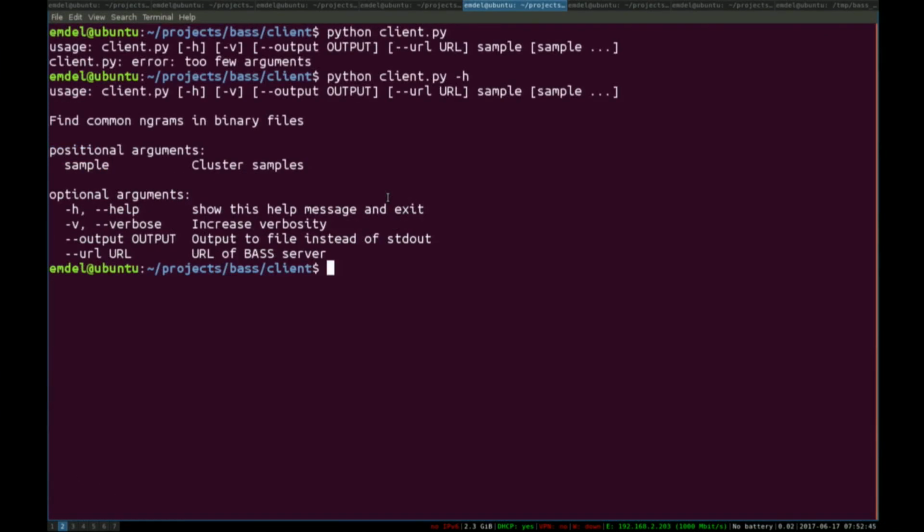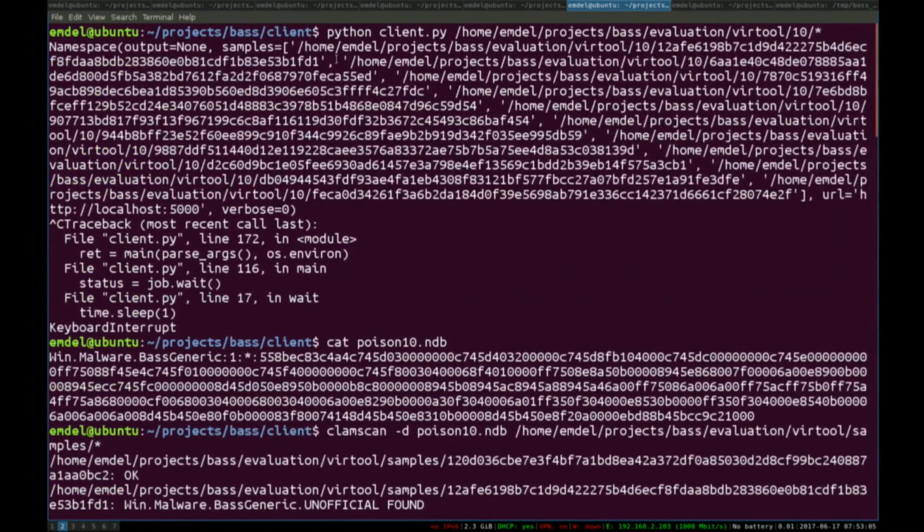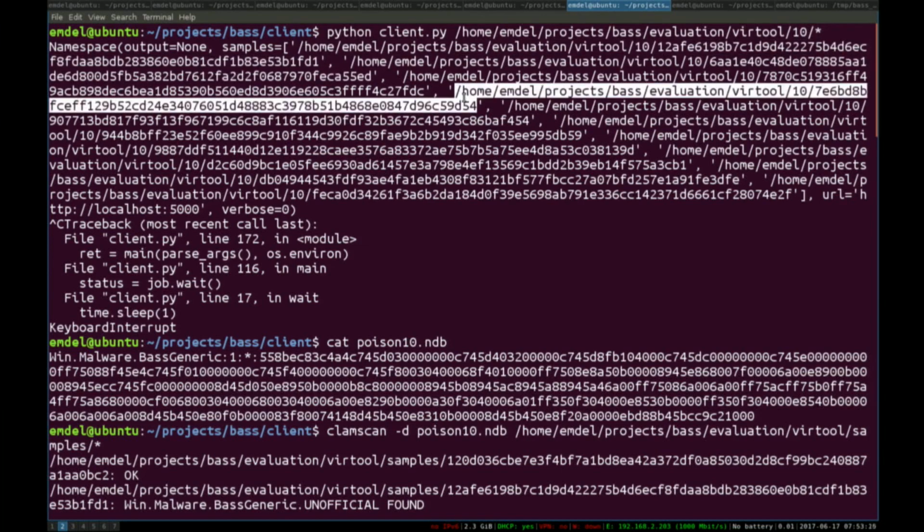So the normal client, the important parameter here is the samples, it needs a list of samples that we specify. And now we look at two examples for real malware families and how we automatically generate a ClaimAB signature for them. So here we have the client. We specify the directory containing the samples that we need, and then the client starts, and here we have the list of the different samples that we are feeding our system in order to automatically generate a signature.